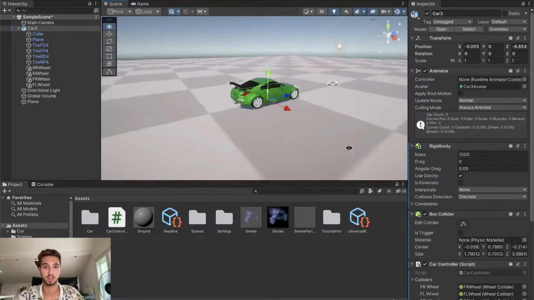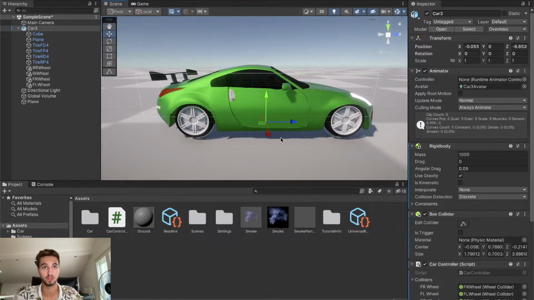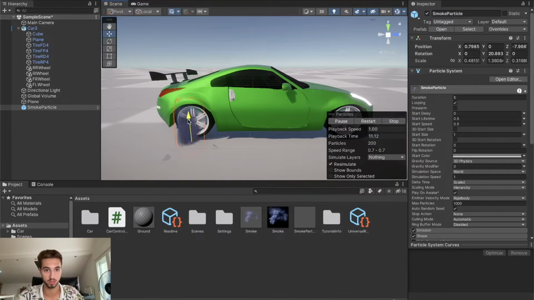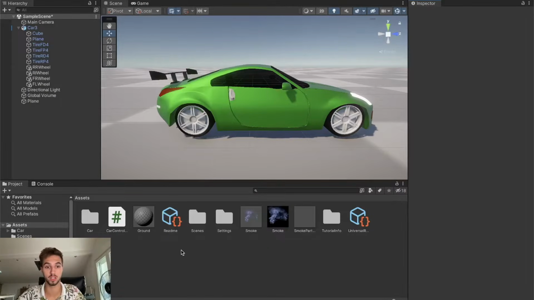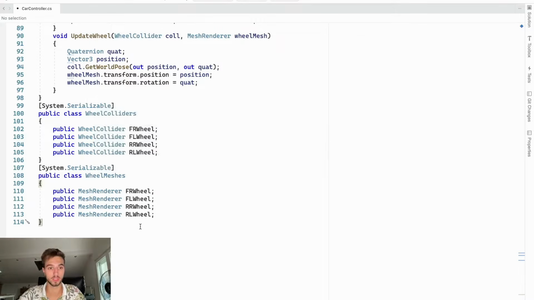So the final thing I want to do to this car controller is to detect when the wheels are slipping and actually create a smoke particle on the wheel. So to do this, we go to our script and we create a new class, which we will call, how will we call it? Smoke wheels particles, I guess.